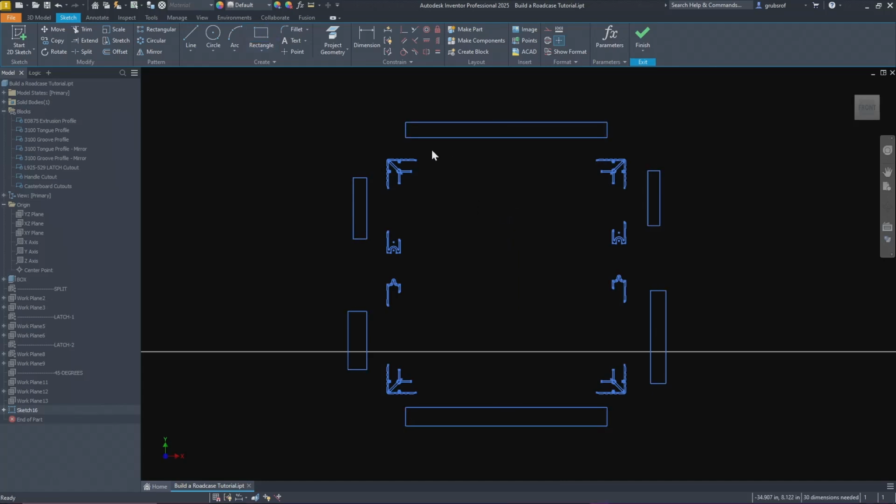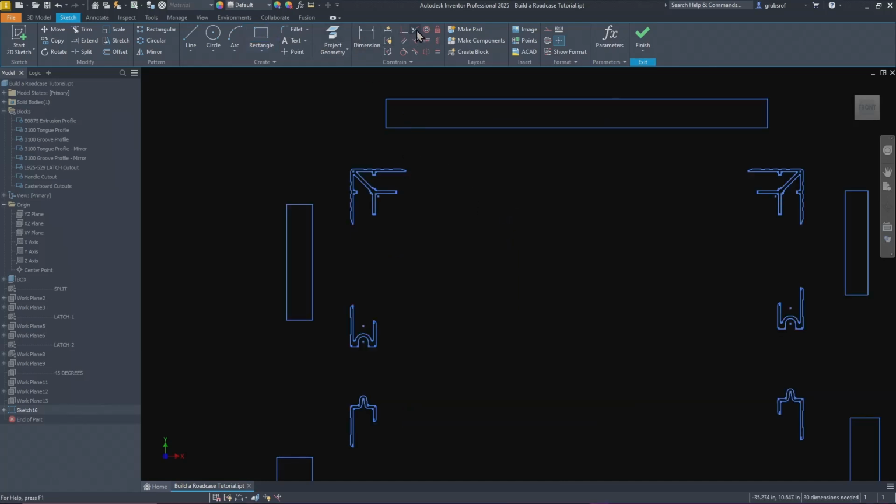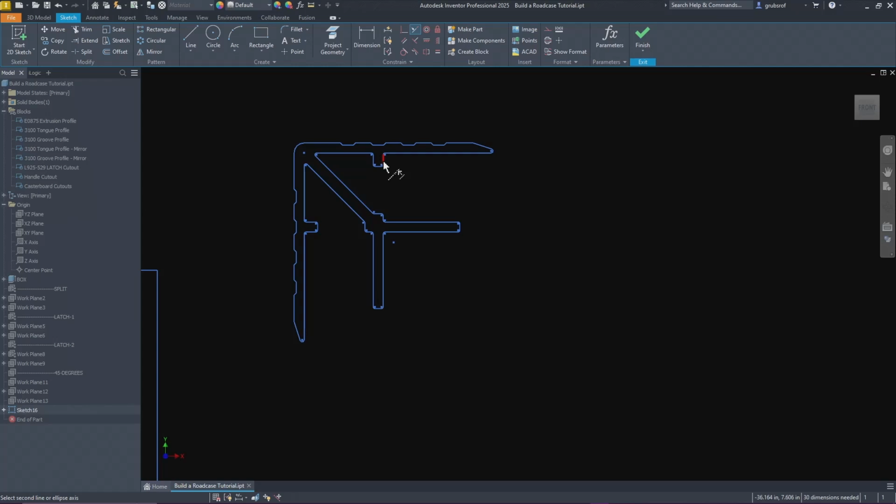Okay, have our 4 woods. Let's go ahead and constrain these. Go to the inside.